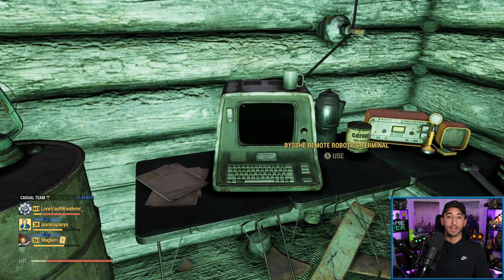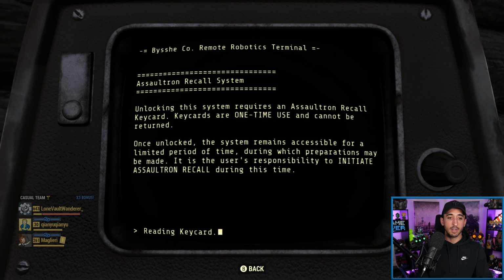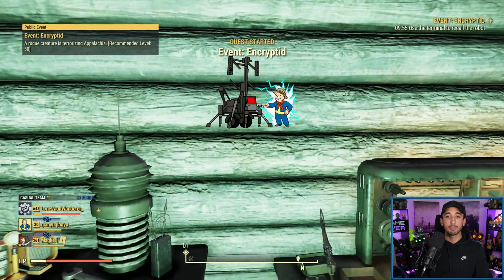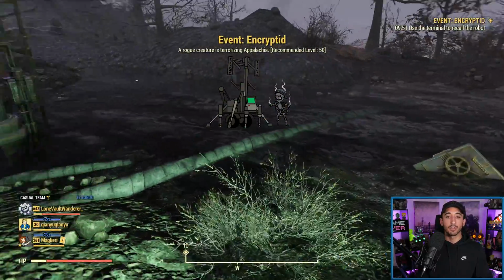And then you use that key card in the terminal to unlock the recall system. Use key card, and there you go, system unlocked. You can go all the way out. And now Encryptid has started. So effectively, people across the map are going to join this event.